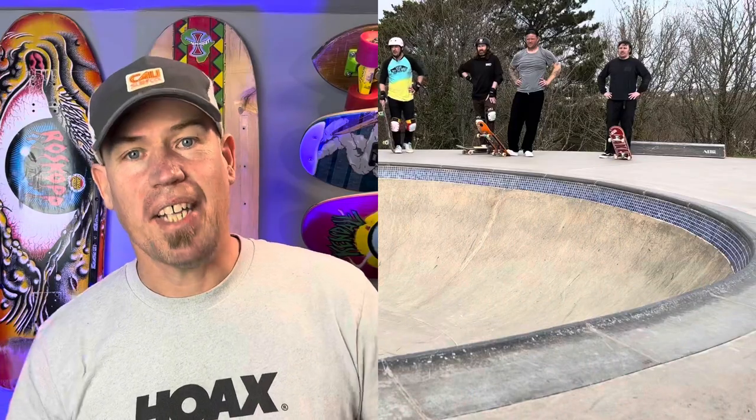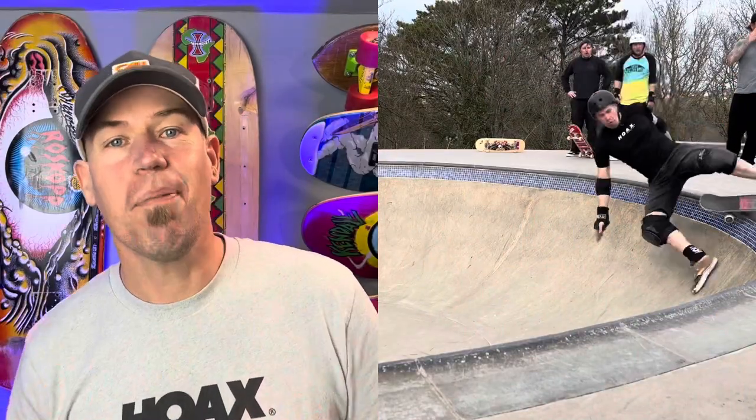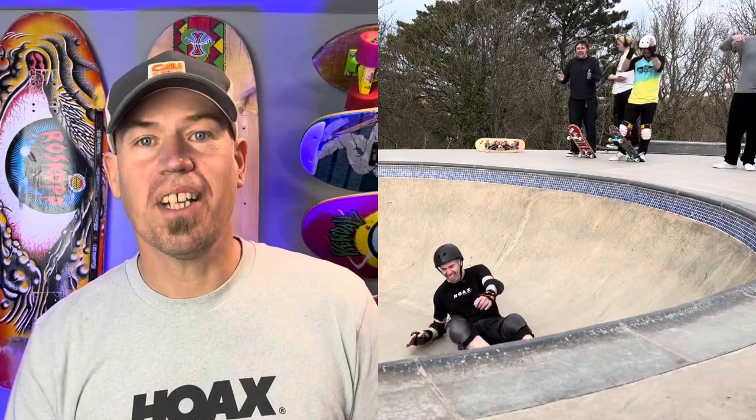Once I got up into that sliding position, there were a few issues that reared their head. Number one, was putting too much weight forwards and too much pressure on the toe side of the board, and that just led the board to dig into the coping, and then I ran out onto the other side. The opposite issue was leaning too far back on the slide and digging in my heels, and that led me to whoosh out. Oh my gosh.